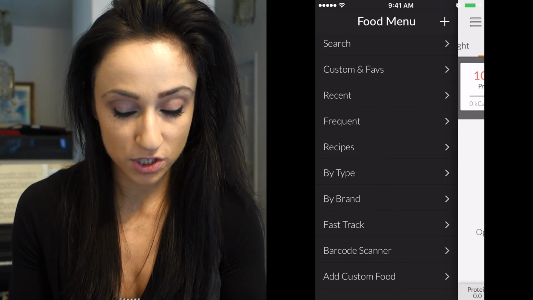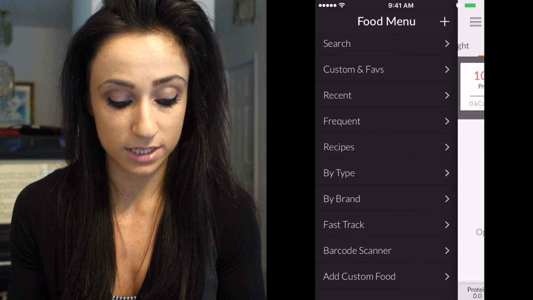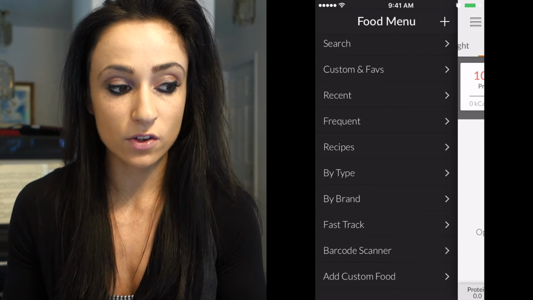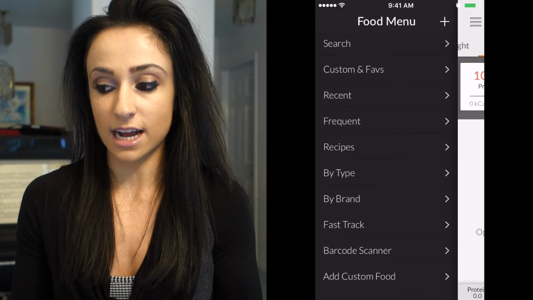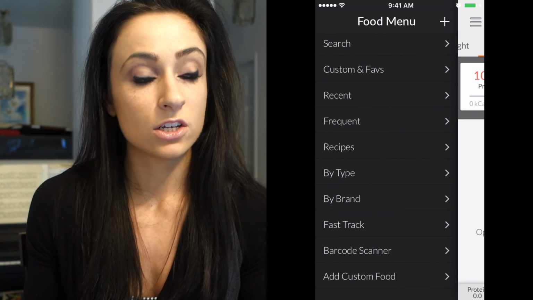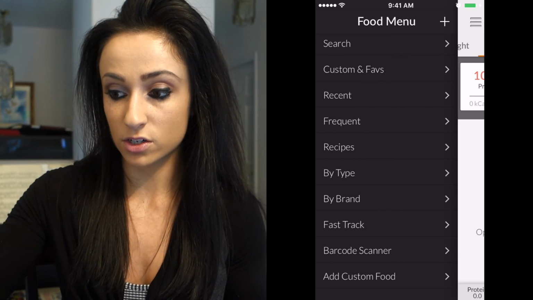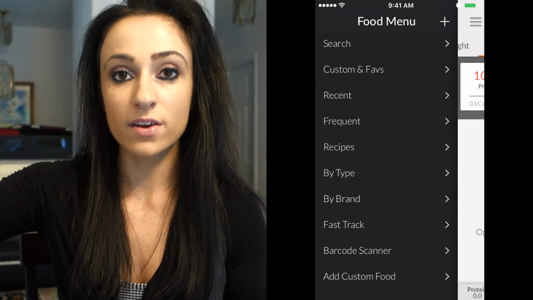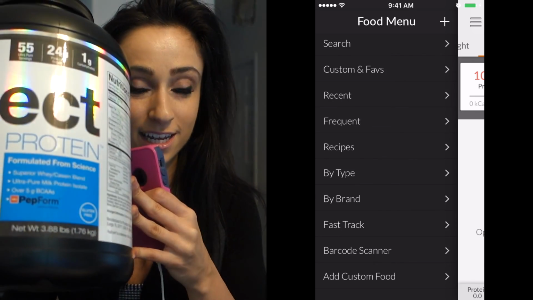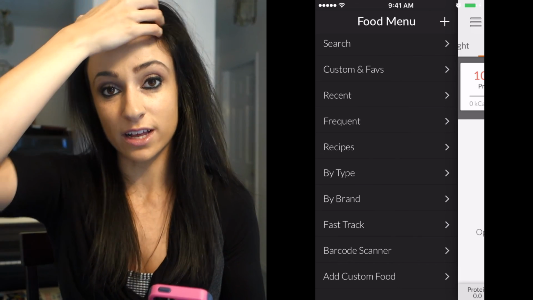Okay, so the next option before we plan out our food for the day that I want to show you is the barcode scanner. What's particularly cool about the barcode scanner is I want to show you how to switch it from saying like 1 cup to grams, or maybe 1 slice of bread to grams. So I found one of my PES Select protein barrels that I haven't added into my phone yet. It's the cookies and cream flavor.